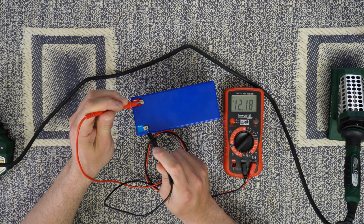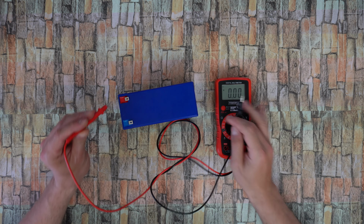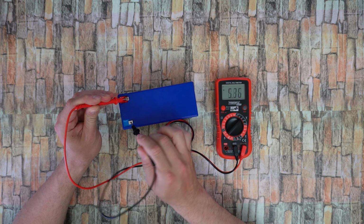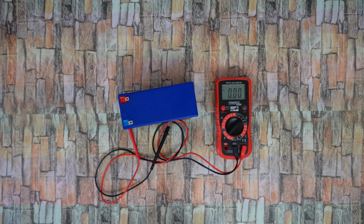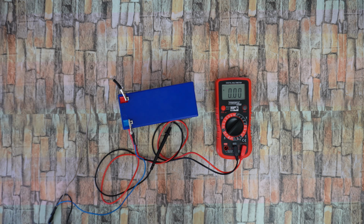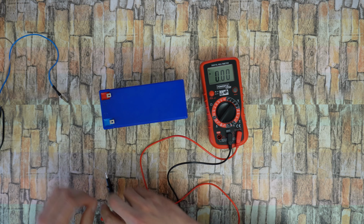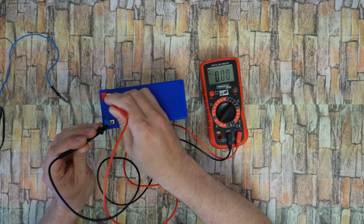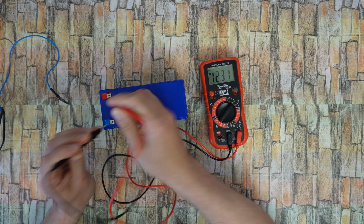12.2. Now I will discharge the battery until the BMS kicks in and stops the power output. And now let's check the volts again. 10.7 volts. Now I will charge the battery with a 12 volt 3 amp adapter. Let's remove the charger and check the battery again. 12.31 volts. Charge it!